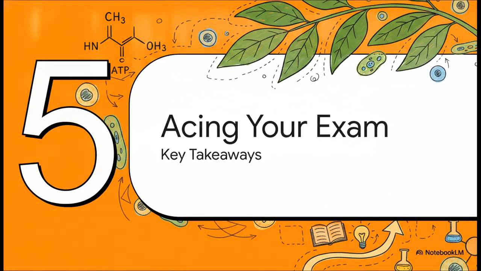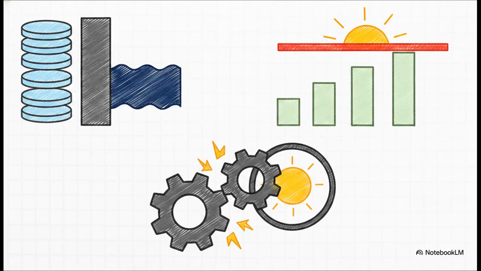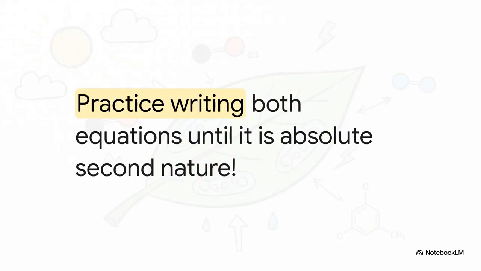Section 5. Acing your exam. Okay, let's talk strategy. You really want to avoid these common traps that examiners just love to test. First off, never mix up the physical locations. Light-dependent is in the thylakoids, light-independent is in the stroma. Second, remember that boundary line we just looked at? Infinite light does absolutely not equal infinite photosynthesis. Something else will eventually limit the process. And finally, remember that stage 2, the light-independent reactions, does not require direct light to operate. That's a huge one.